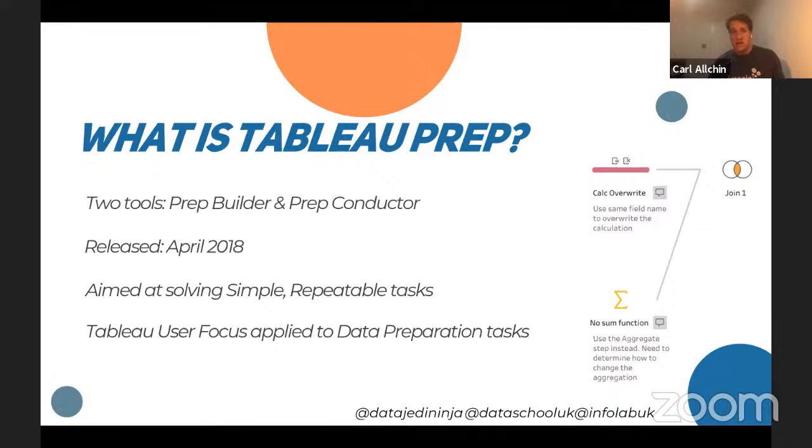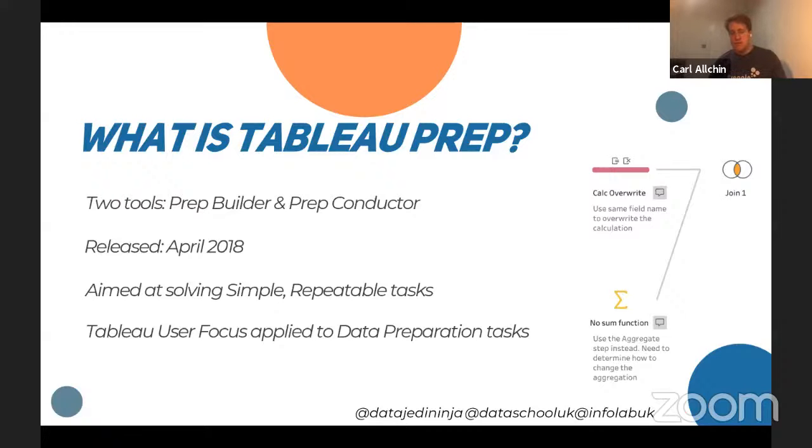The tool is actually quite young itself. It was really released in April 2018. It's been in beta and alphas for a while longer than that, but it was a tool that burst onto the scene and keeps bursting onto the scene, because its release schedule is actually every month compared to every quarter that we normally see through Tableau Desktop and Tableau Server.